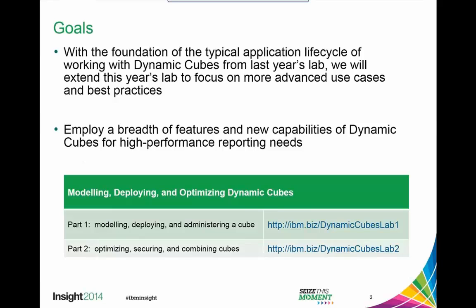Based off of the foundation you had from last year's lab, where we went through the typical application lifecycle of working with dynamic cubes, and where we went through modeling, deploying, administering, optimizing, securing, and combining cubes into a virtual cube, this year's lab is taking it to the next level. We're going to go through a bunch of the new features that have been added since last year, as well as popular features that customers have been using or asking about, and we wanted to showcase them here.